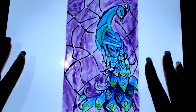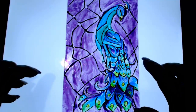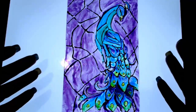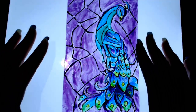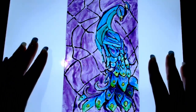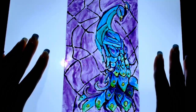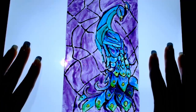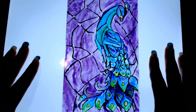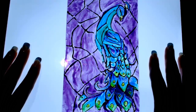I had a lot of fun. Surprisingly, when I got my head around the actual penciling in and the outlining, you have your little icky bits going, oh, I don't know if it's right. But it doesn't matter if it's right or not. It's what you do and how you enjoy it. And I actually did enjoy this process. So, gems, let me know what you think. And hopefully the next Smart Art box will be slightly different. Well, it will be. But hopefully it'll give me as much time to sit back and relax as this did, because I really enjoyed working on this one.